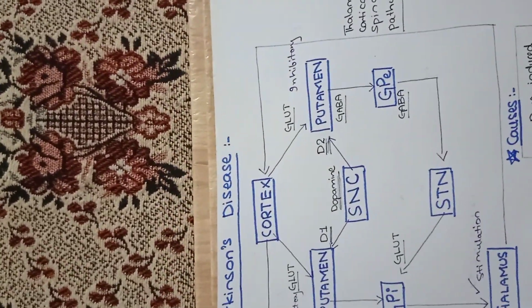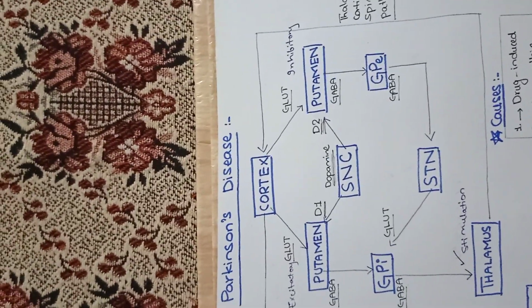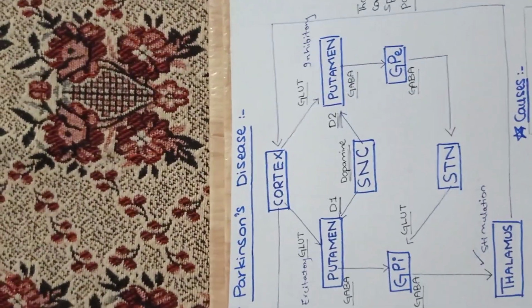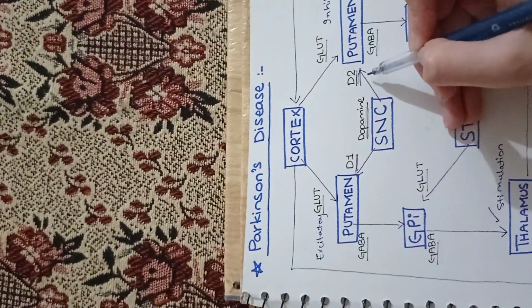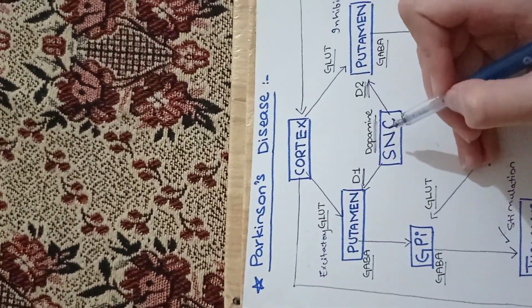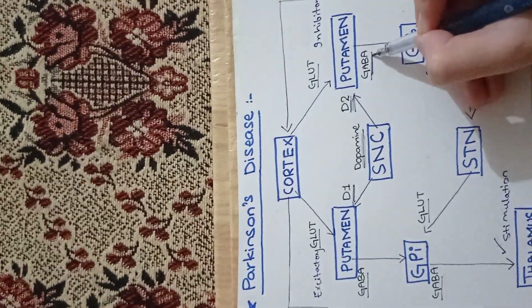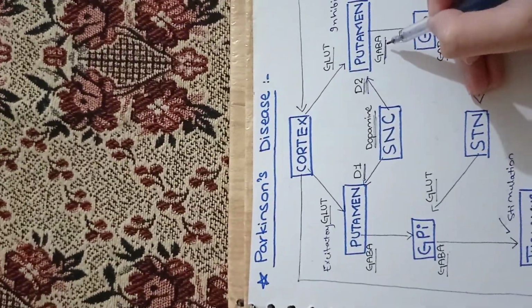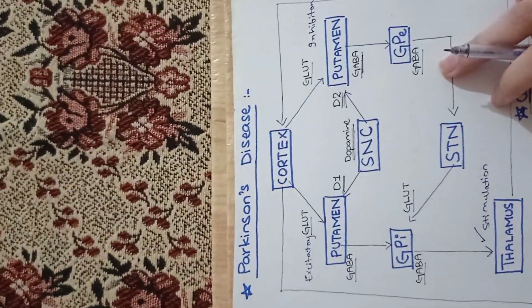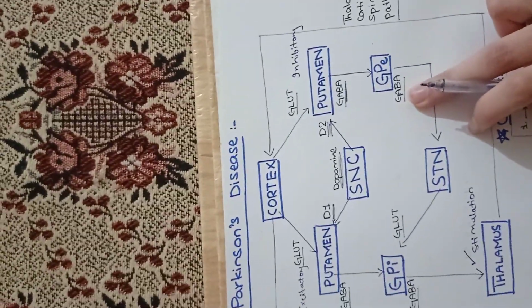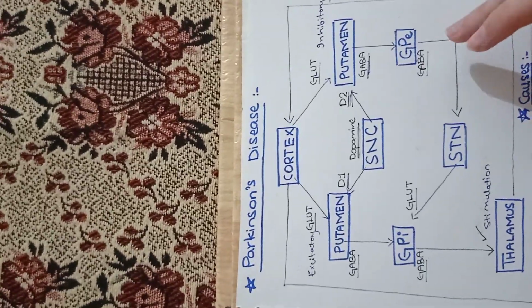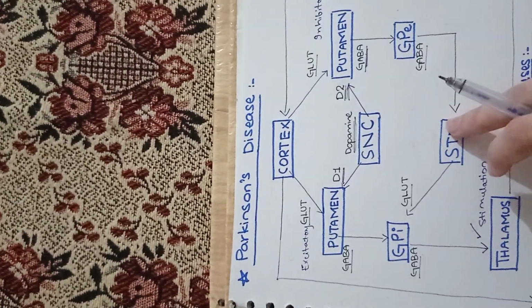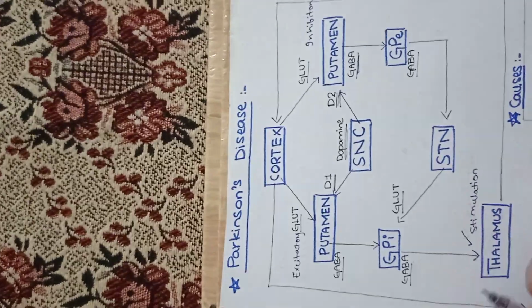Now coming towards the indirect pathway, which prevents the cerebral cortex from undesired movements. Dopamine is binding to the inhibitory receptors, acting as an inhibitory neurotransmitter. It will inhibit these GABAergic neurons. GABA is an inhibitory neurotransmitter. When they are inhibited, they will not exert their inhibitory influence on these GABAergic neurons in the globus pallidus externus. Consequently, those neurons will send their inhibitory signals to the subthalamic nucleus.